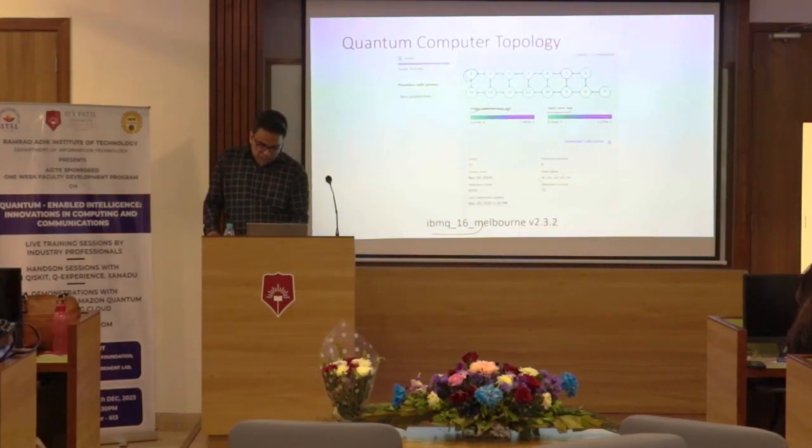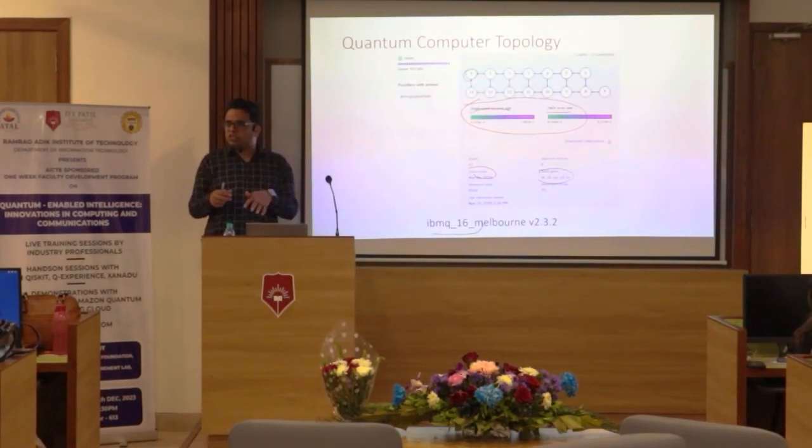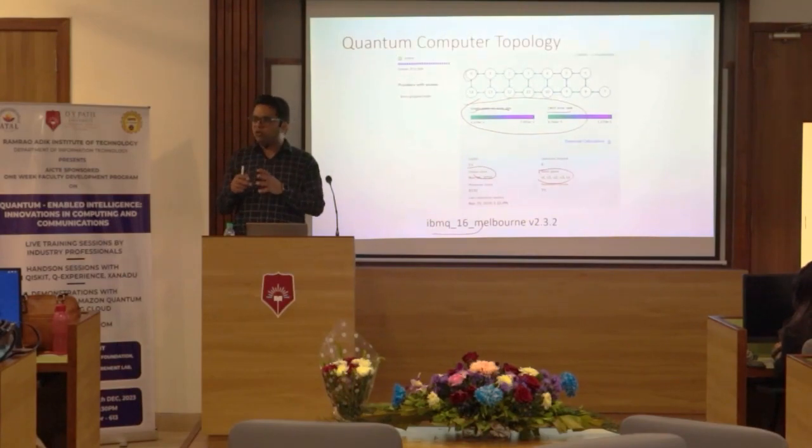And there are other parameters, such as what types of gates are available. So these things are information about it. We are focusing on these errors. And one more thing is that these qubits can remain in superposition for milliseconds or microseconds only. After that, the states are disturbed. Maybe you say this is our state in superposition, but after certain milliseconds or microseconds, this superposition disturbs automatically because of environmental noise and other things. So whatever you want to do in computation, you should do in that time window only.